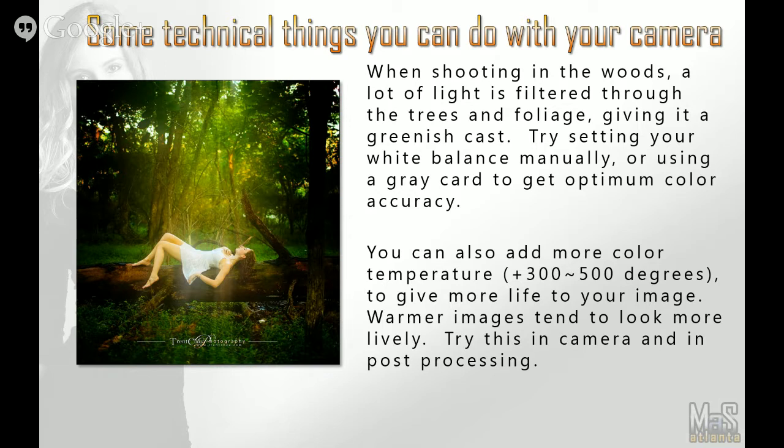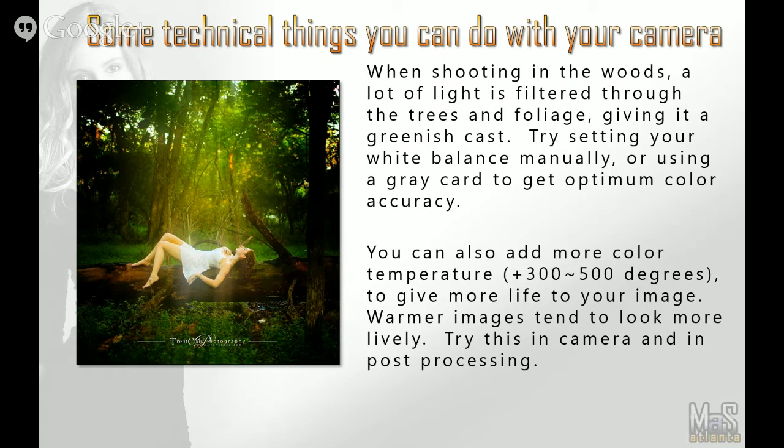One of the most accurate ways to do white balance is to get a gray card. Shoot your first shot with a gray card, and then you can either manually put your white balance in your camera, or later in Lightroom you click on that gray card and you get that white balance, and you can apply it to all of your images. So that's another way to do it. Essentially, you define what's pure gray on your camera in that light, and then your camera will take that setting and apply it to all the other images. If you want accurate color, use a gray card, guys, and you'll be able to get some good shots.